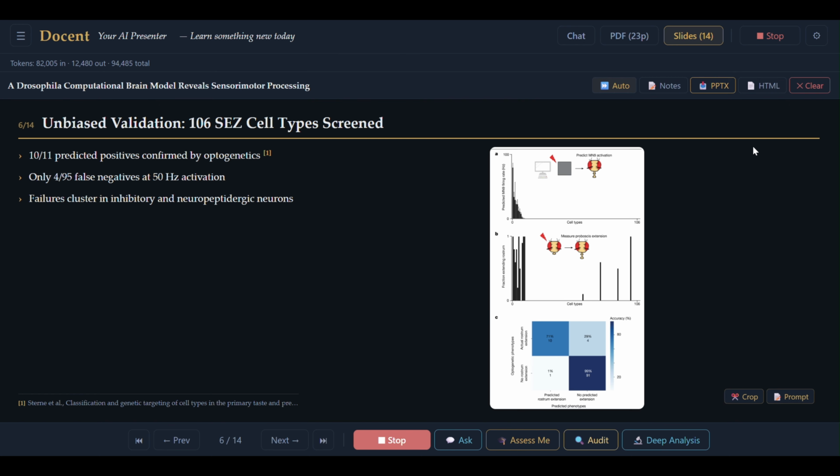The confusion matrix in panel C summarizes this nicely. However, ask the group to consider, this screen is dominated by negative predictions. 95 of 106 are predicted not to activate MN9. The high accuracy is partly driven by this class imbalance. The 84% accuracy figure excluding this screen tells a more conservative story. Also note that failures concentrate on inhibitory neurons like phantom and tentacular and neuropeptidergic neurons, systematic blind spots of the model.